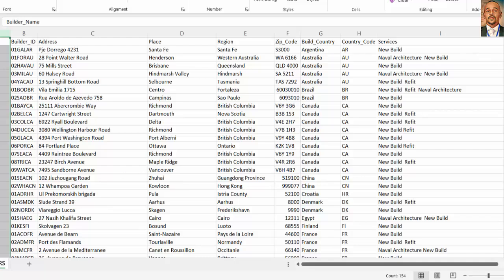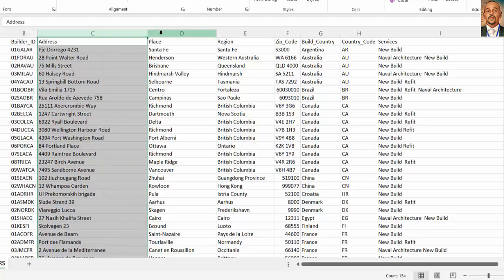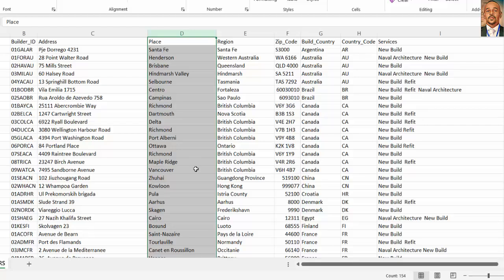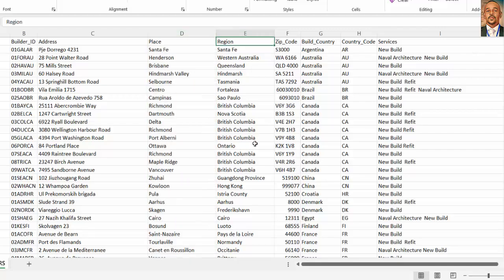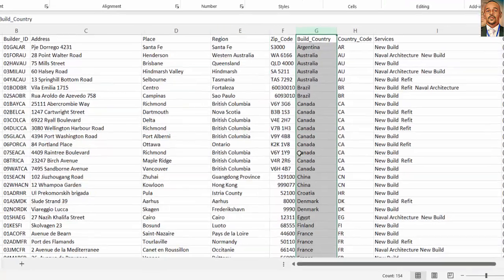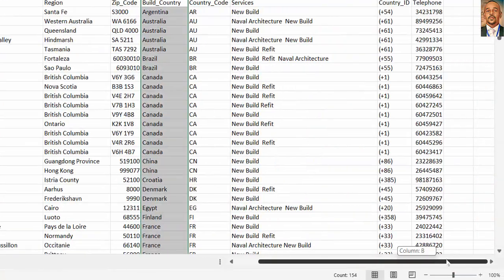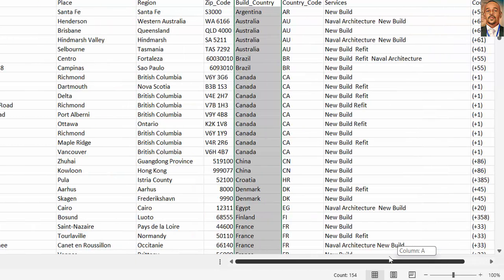Also, because we have some names here, builder ID maybe, and the address, of course, no address, no place, because in the place we may find some duplicates, like also in region here we have British Columbia, here we have CA, so this one is not suitable, this one is not suitable. And even in the builder country we have Canada. So this is a very quick look at what you should know, which one should be the primary key.